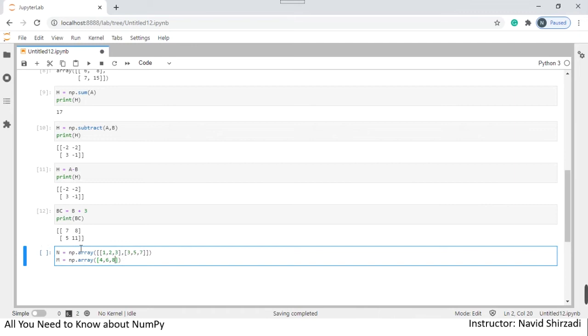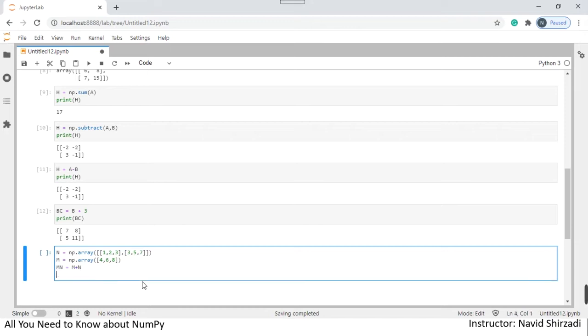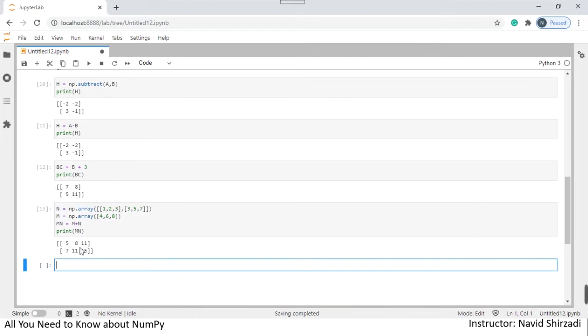So if you tell Python to sum up m and n together and put it into another variable, name it, for example, mn is equal to m plus n, and if you print mn at the end, you might imagine that we should get an error because the size of the n array is different from m. But let's see what the result is. The result is not an error. Again, it's an array with the same size as n.